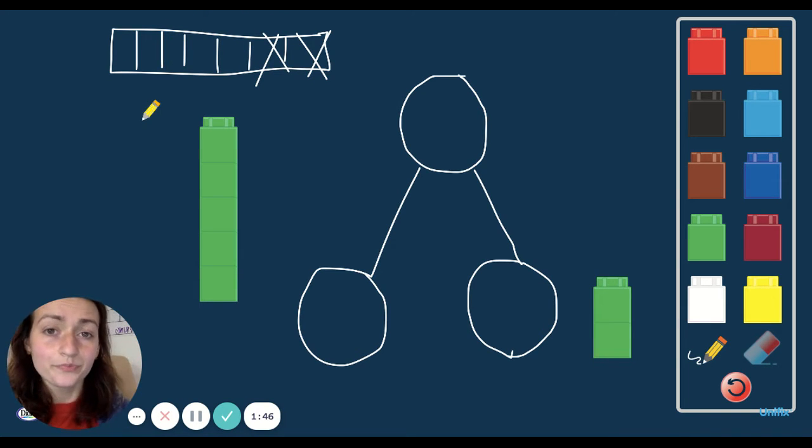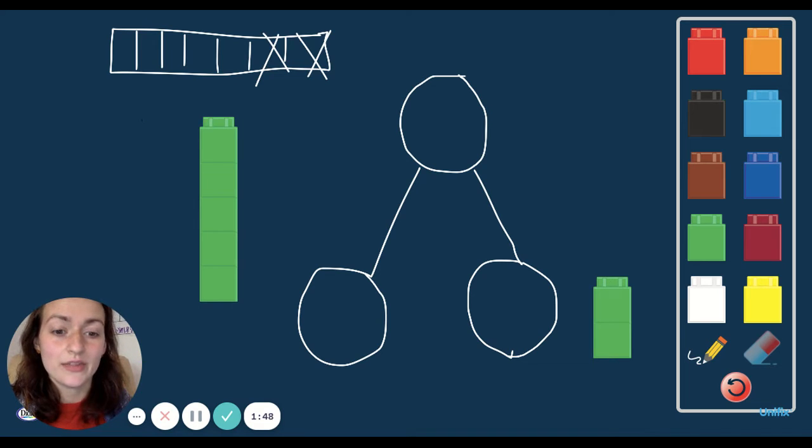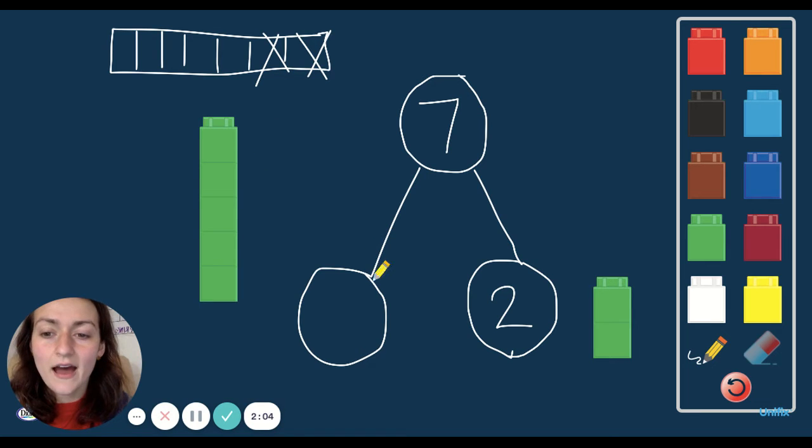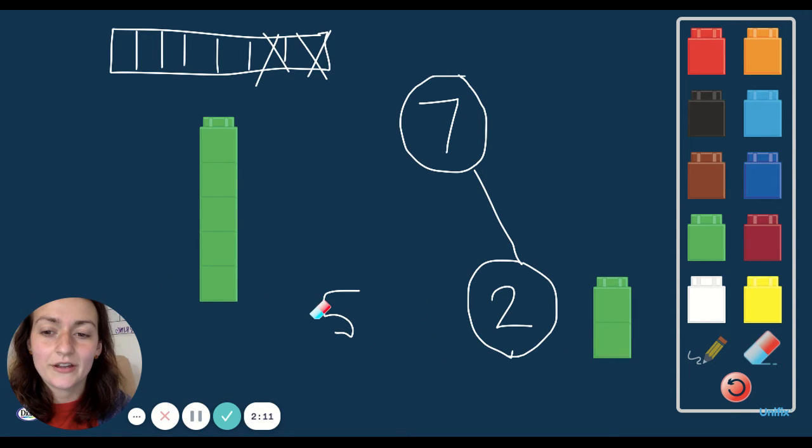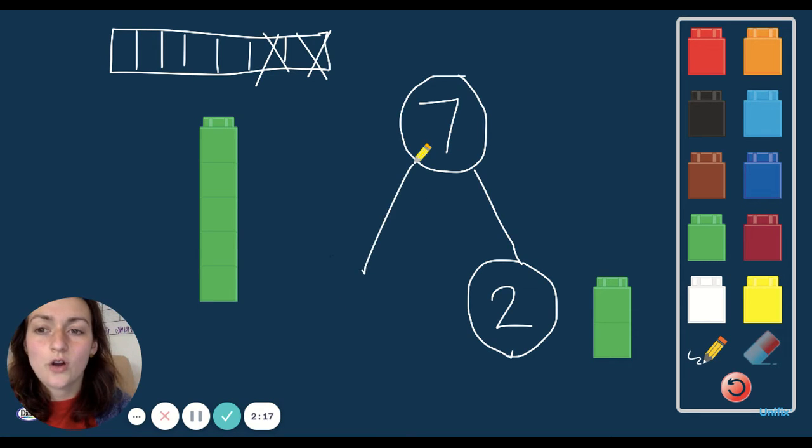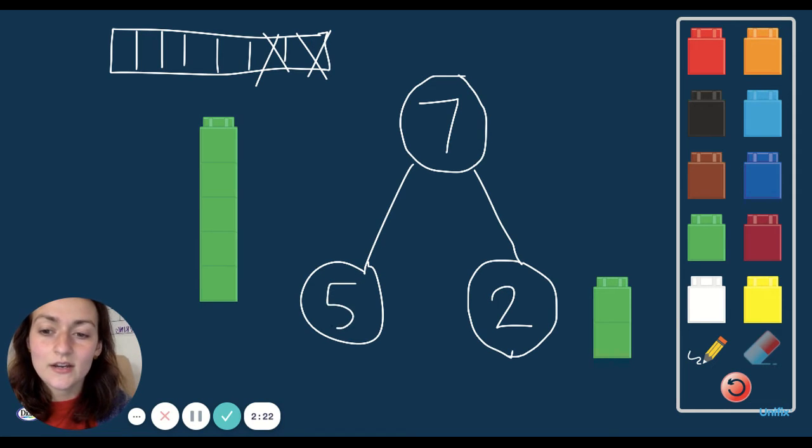4, 5. So now we're going to talk about how we do this when we have a number bond. We know that I started off with 7, and we know that we took away 2, and that we have 1, 2, 3, 4, 5 left. So guess what? Just like, ooh, that doesn't look very neat. I'll remake it for you. Here we go. So just like we know how we can draw our picture of the linking cubes and cross them out, we can also cross out using a number bond.